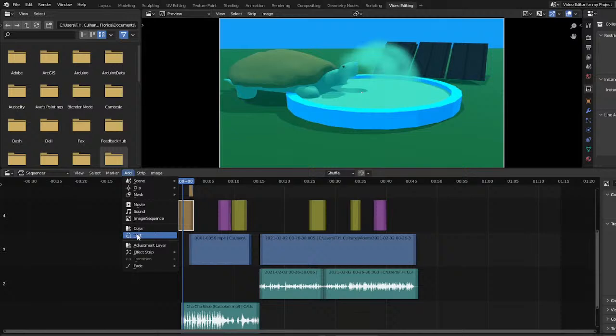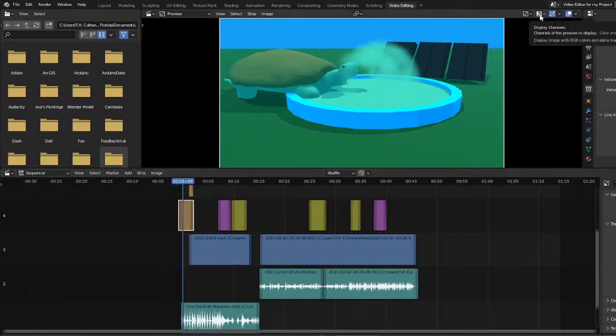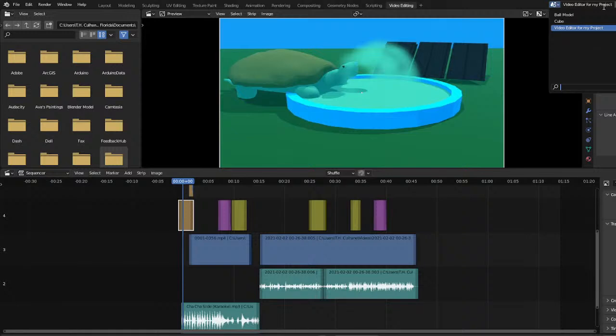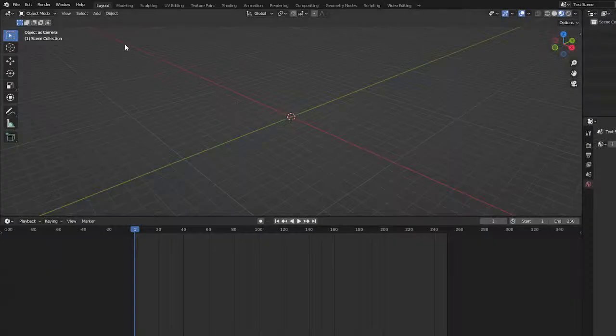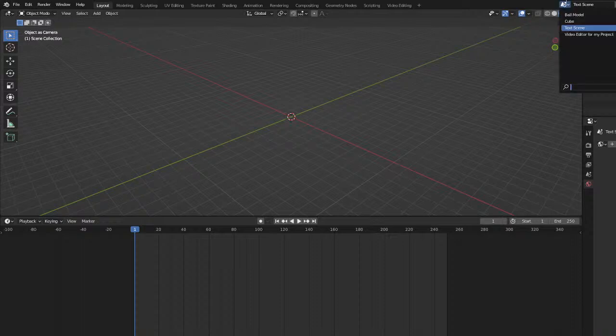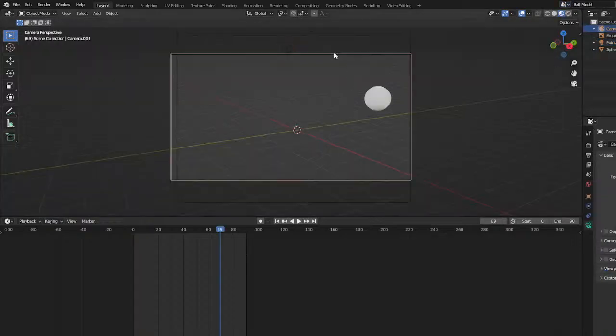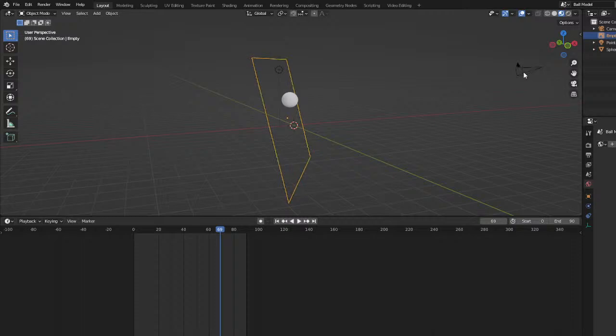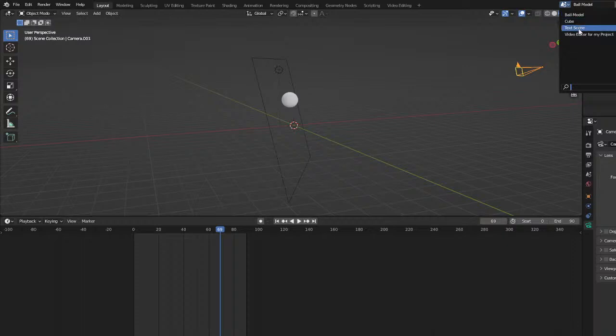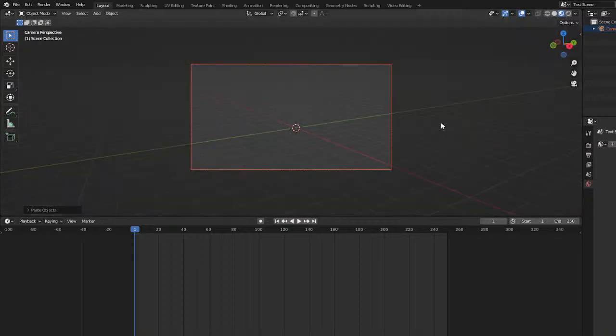I could put a text in by adding text the way we did before, but I want to show you something else. You can go in and make a text scene. And to do that, I'm going to create a new scene over here. And I'm going to call this, of course, text scene, so I know I created this as a scene. I'm going to go to layout, and I need to get my camera to be the same camera. So let me go back into the ball model, for example, select my camera. All right, there's my camera there. Select it. That's the frame of the camera. There's the camera. Doesn't matter, either way you select it. Control C to copy it. Go back to now my text scene and paste the camera in, and we'll see what the camera's looking at.